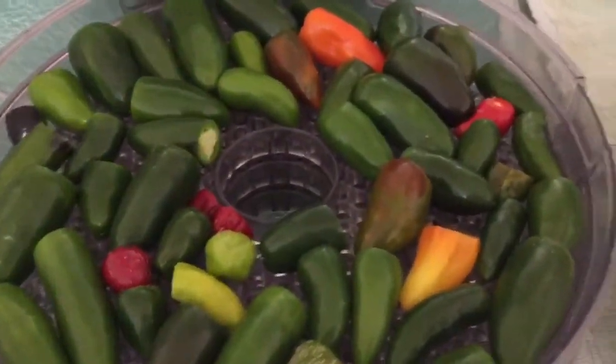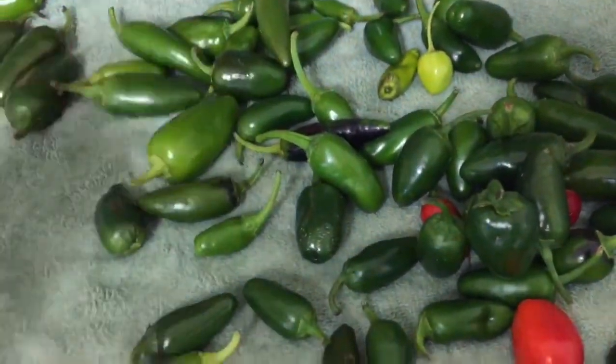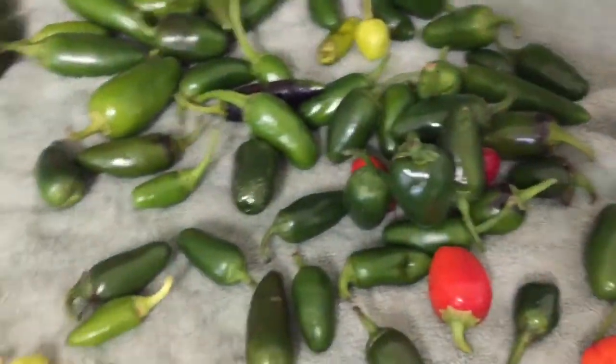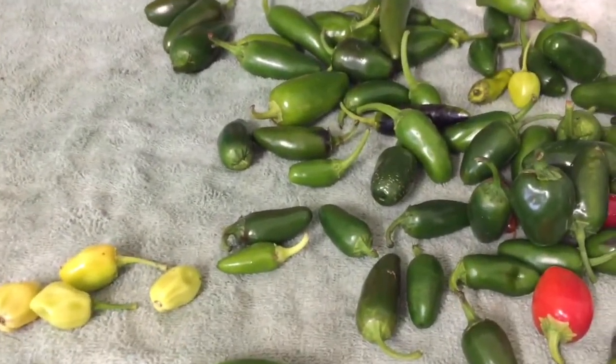So basically all I'm doing is cutting the tops off and otherwise putting them in whole. Again, these are mostly jalapenos, but there's some Tobago seasoning peppers, and we do have some Scotch bonnets, and I have some Sugar Rush Peach that I picked from the city garden.